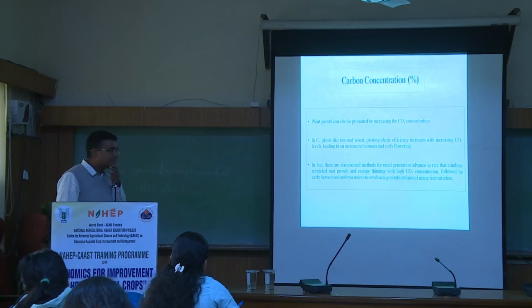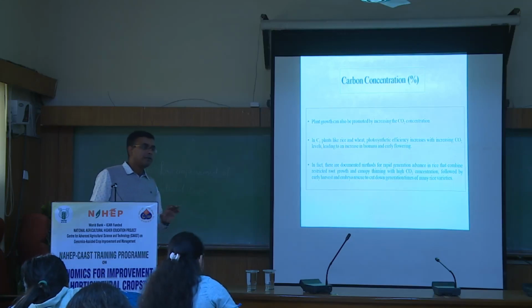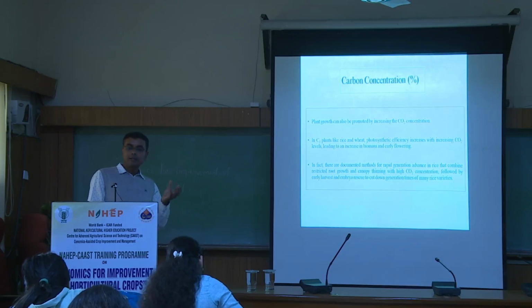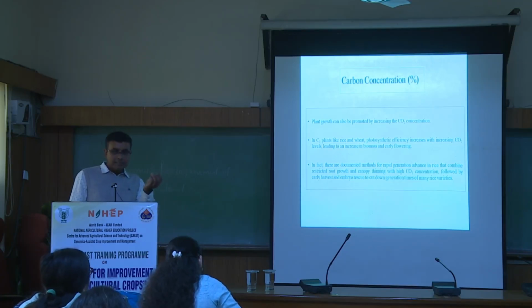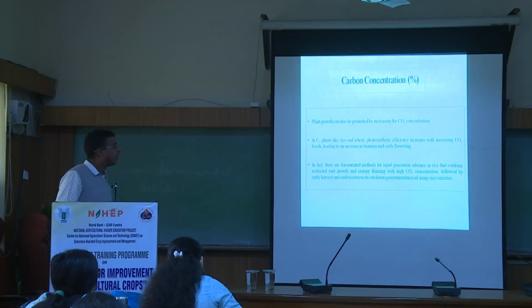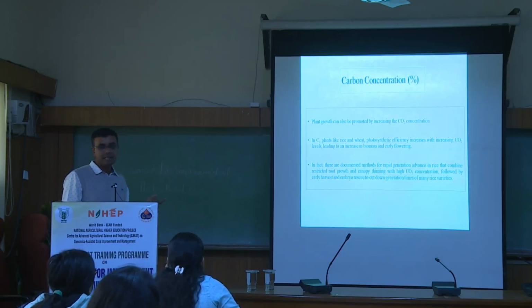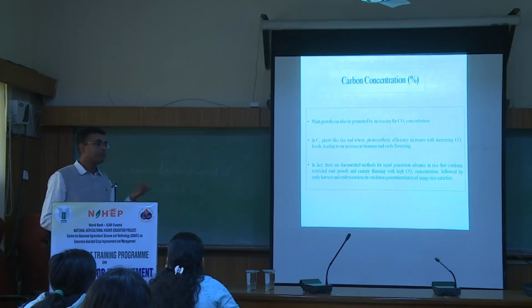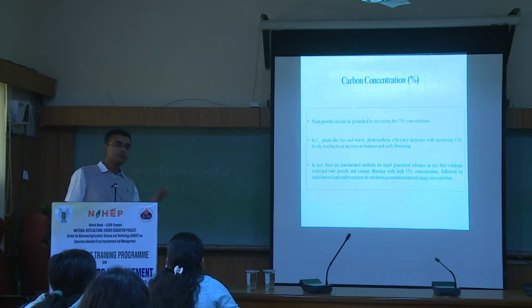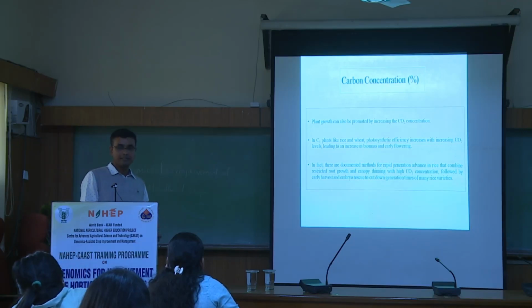And carbon concentration, although everybody knows this one, increasing the carbon concentration enhances your photosynthesis and your reproductive stage could be advanced. But this has not been done so widely because the advantage may not be huge. May not be huge means it could be only a marginal advantage. Instead of 5 months, it could be 4 months. That is why we have not used this one. But we have other technology which can at least reduce it by 50%. Then why should we go for this one?